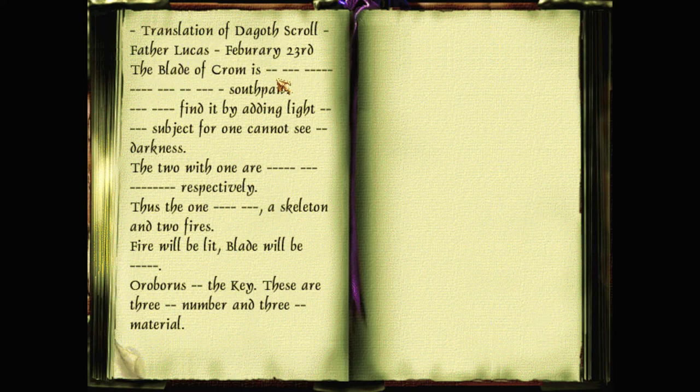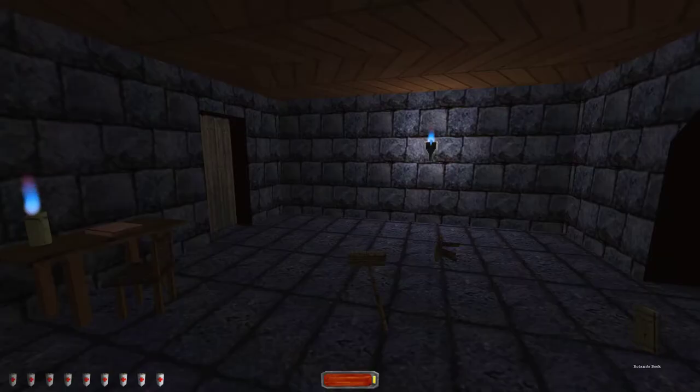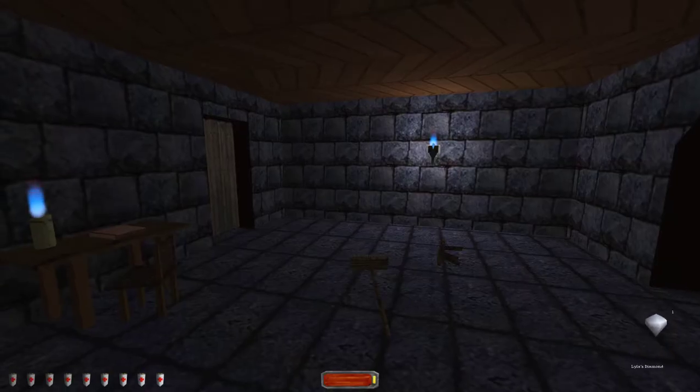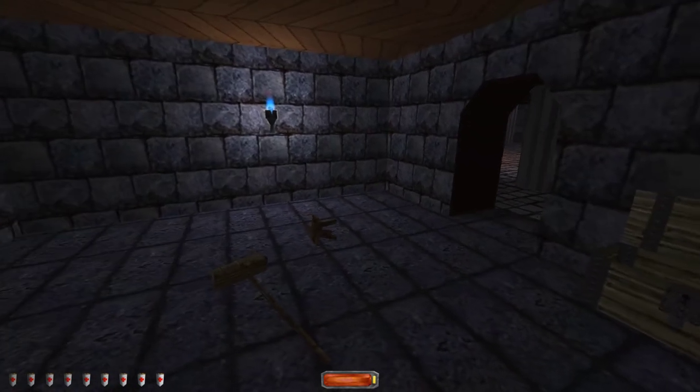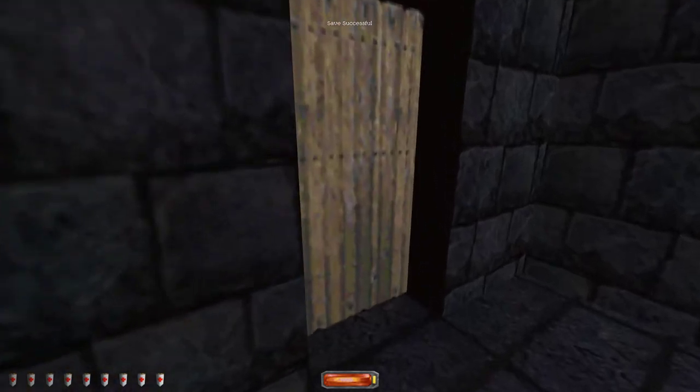So, find out about adding light to something. The two with one is for some kind of puzzle. A skeleton, the one something, a skeleton and two fires. The fire will be lit, the blade will be something. And there's three of these keys, three in number and three in material, I guess. I don't know, right? That may or may not help me. It may make more sense as I explore the mission. I should have read that when I started, but I've read it now. I can keep exploring.